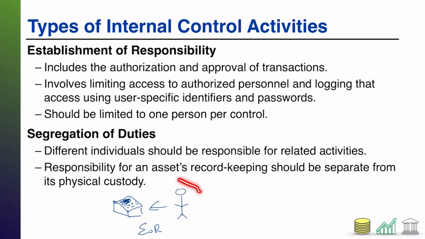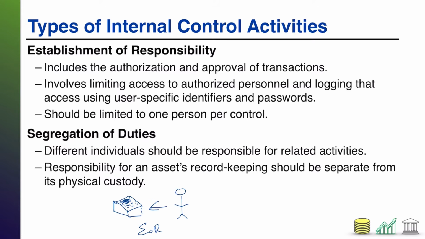However, as long as you establish that one person is responsible for this activity, that one person knows that they're on the hook, that one person feels a sense of responsibility to prevent, say, cash from magically growing legs and walking away. All right, that's establishment of responsibility. Take some activity that is there for the protection of assets, that is there for the protection of entering transactions properly, establish that one person should do it. That's it.